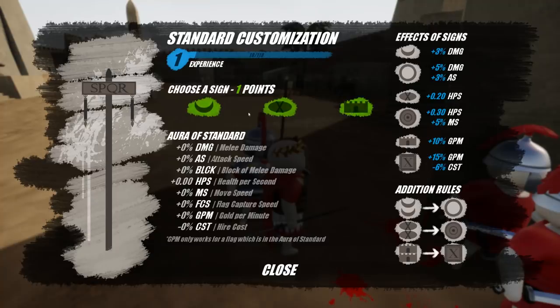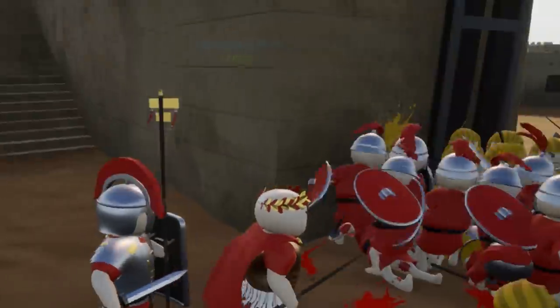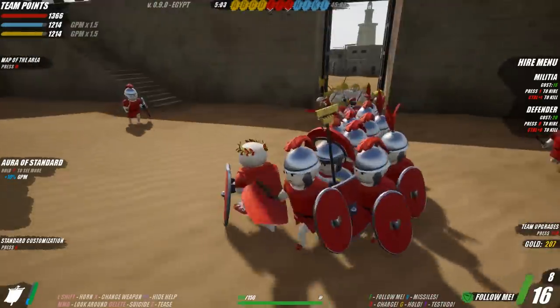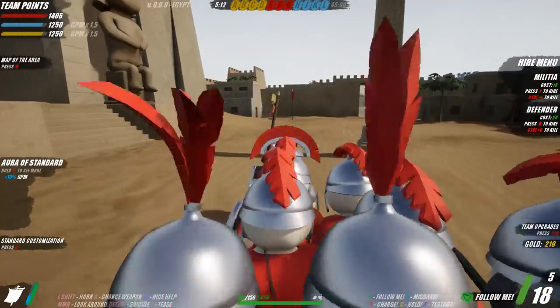Get some, I guess, damage. I do want gold though. I always want gold. I think I need to balance gold and damage, but we're going to go gold first. Oh my god, they just busted through. Hurry up, kill those guys. Ptolemy's killing all my guards. Dang it, Ptolemy. All right.